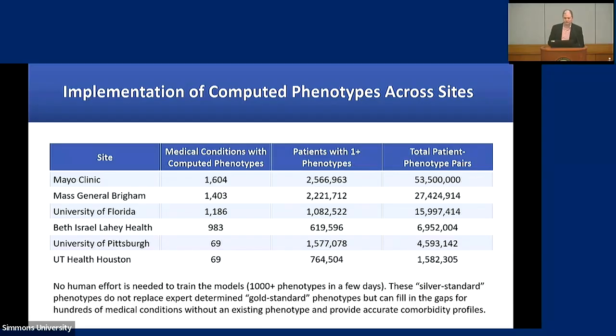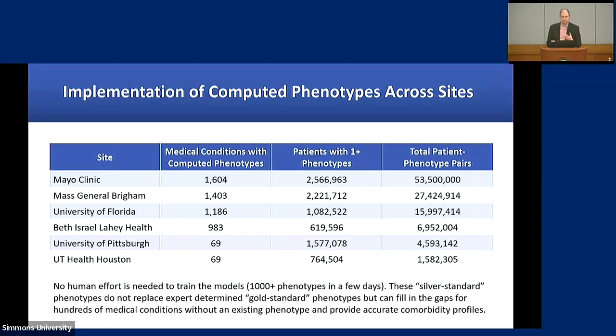So as you can see on the third column, individual patients may have multiple medical conditions, that is fine, so you end up with tens of millions of phenotype-patient pairs out of this system. And it's not just a phenotype for a disease. Because of the scalability of this, you're finding not only the patients with diabetes, but now you have an accurate representation of all their comorbidities.